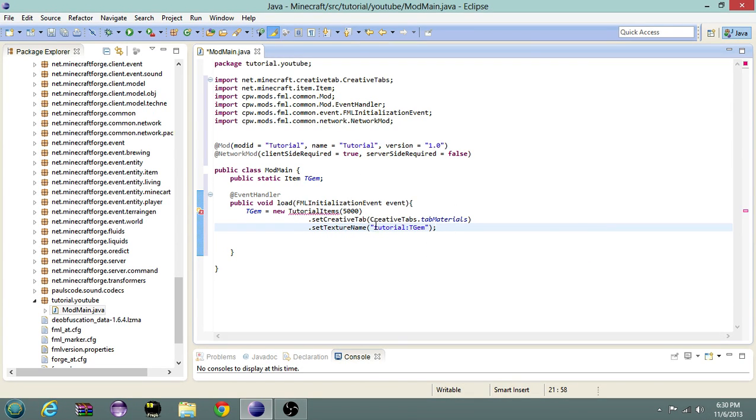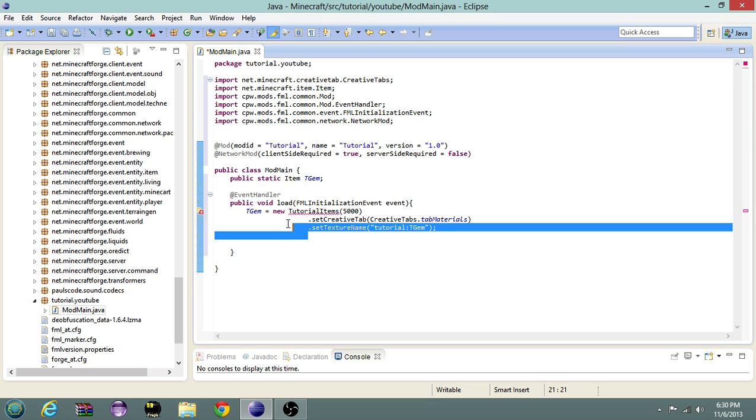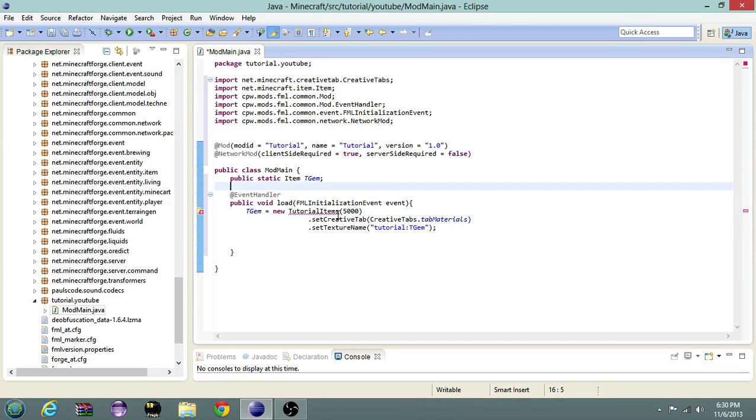Now it's going to look for the texture in assets, tutorial, textures, item, tgem. I'll show you how to set that up later.